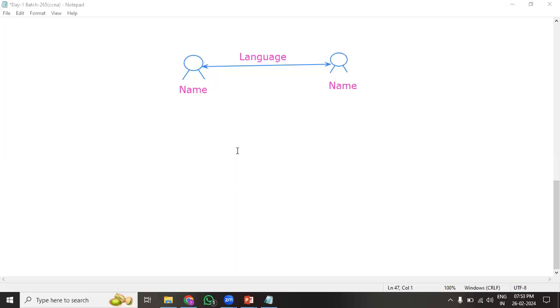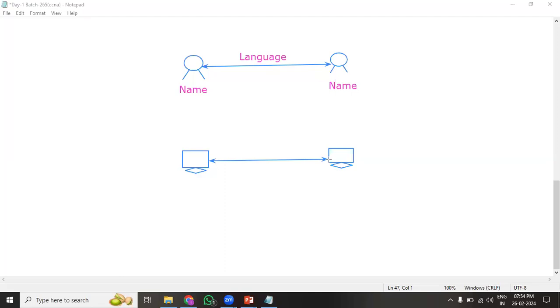The same thing, just assume the same thing should happen between two computers. Then how are we going to create the communication? I've got two computers with me and I want these two computers to speak to each other. You might ask me, computers don't speak, but let's understand that the users who are using these computers want to speak to each other.